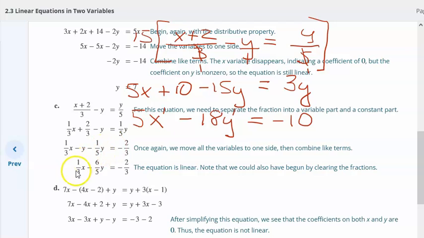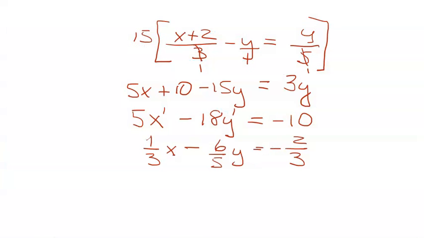Now, as they did this, they left it as fractions, which is probably okay. Generally speaking, in standard form, we don't have fractions. So again, this would be satisfactory, and getting rid of the fractions would be satisfactory as well. And to show you what kind of guy I am, I'm going to get rid of our fractions here.